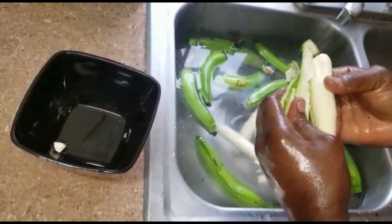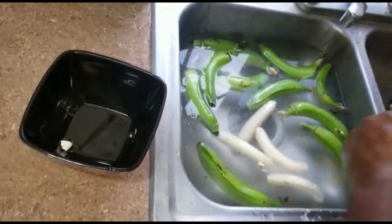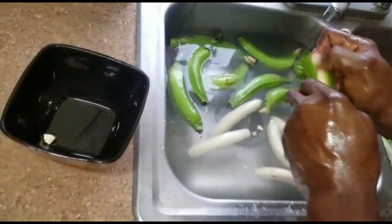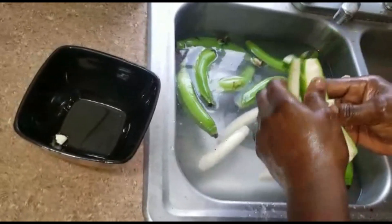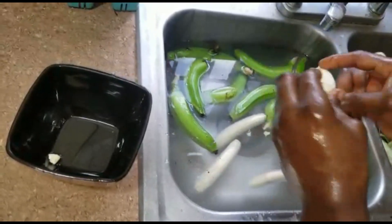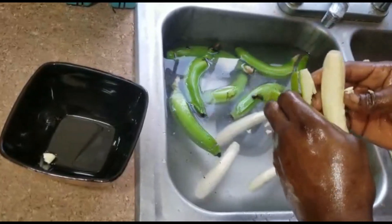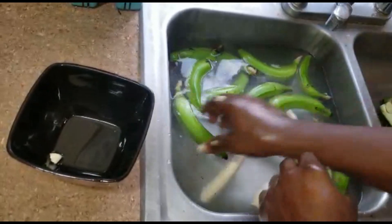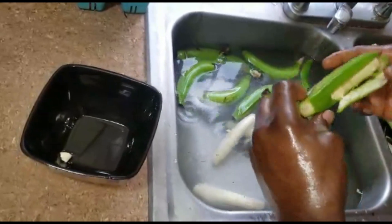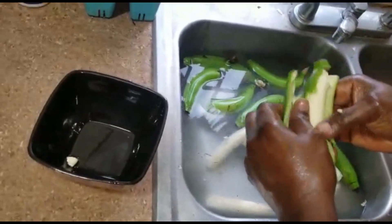Hope you guys are watching closely. Remember, some banana is a bit harder to peel and some are not too bad. You have some that give you a hard time, but just in case you come across any that are giving you trouble and leave some green skin on, I'm just gonna show you what to do with that. Let me peel one that has more of the green skin on it — these are kind of coming off properly.